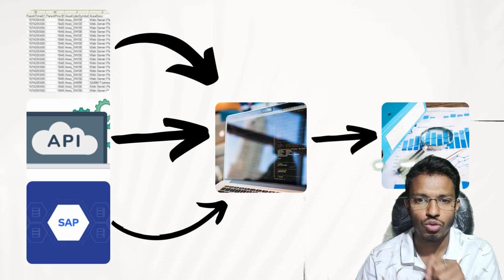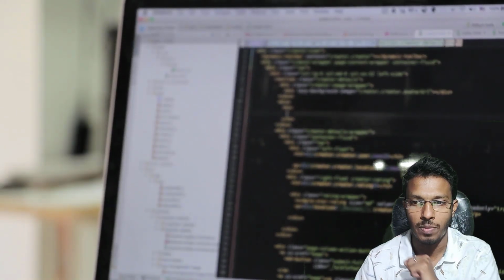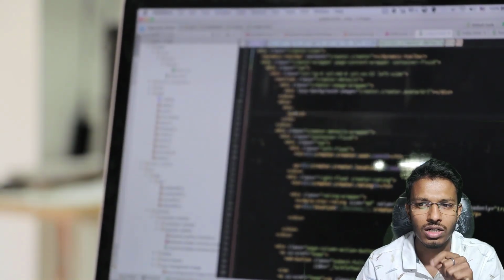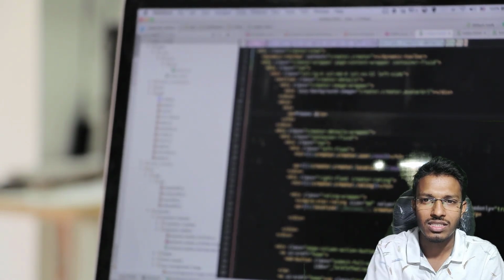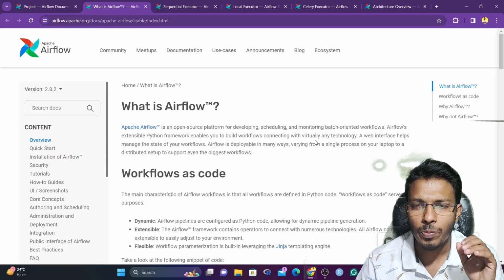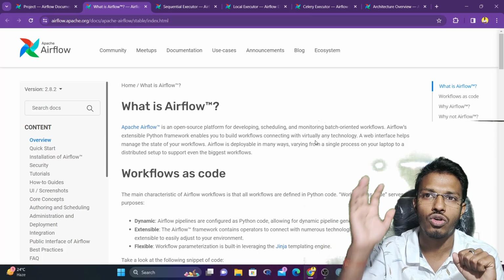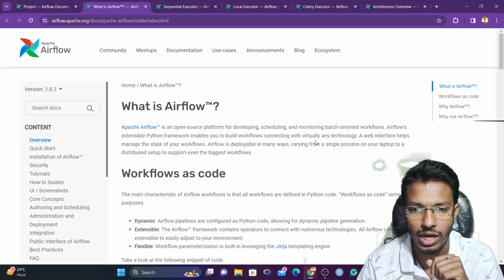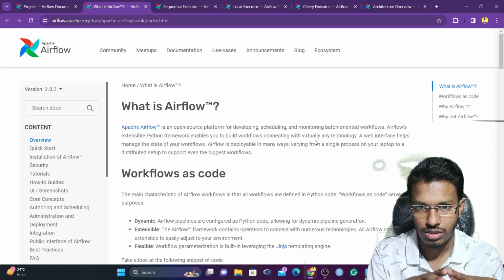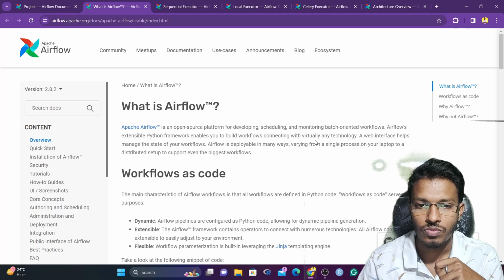For doing all these tasks, or operations, we can write a simple Python script. But have you wondered how difficult it would be for a programmer or a company to handle so many pipelines? Let's say you are developing 1, 2, 3, 4, 5 pipelines, no worry. But let's say you have thousands of pipelines, how will you do that? To tackle all these things and run them smoothly, here Apache Airflow comes into the picture, right?